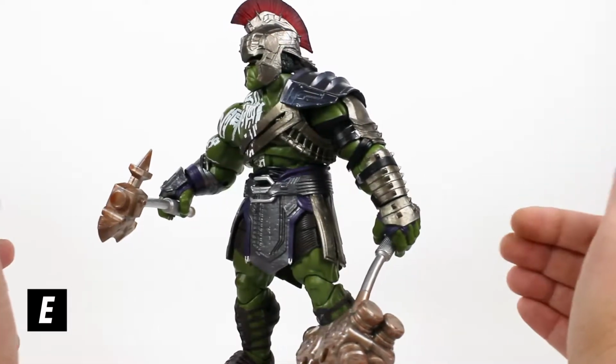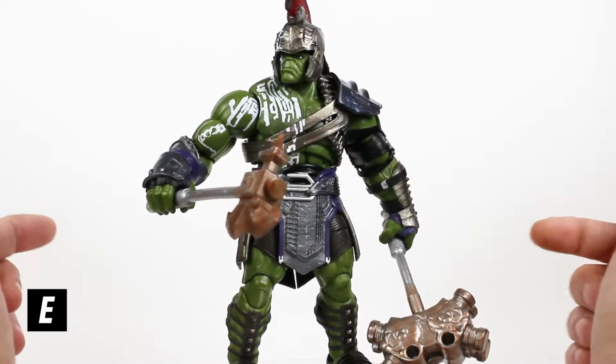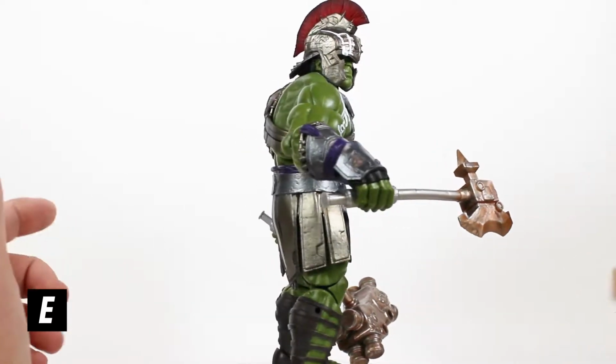So let's get started. Let's break it down by sculpting, paint, articulation, price point, overall, and let's get into the details and really check this out. So for now, let me go change my shorts because I'm just too excited about this, and then we'll get started.